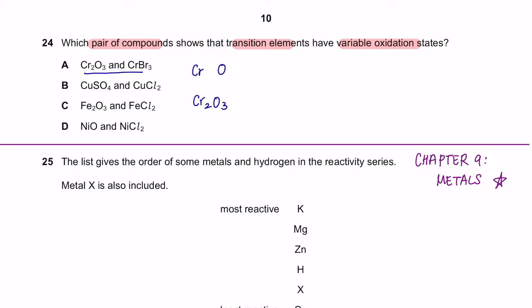Let's compare the first one. The compound is Cr2O3 means that the oxidation number of oxygen was negative 2 and chromium was 3+. We'll repeat the same steps for CrBr3. 3 bromide here is 3+, there is no number here so this will be negative 1.